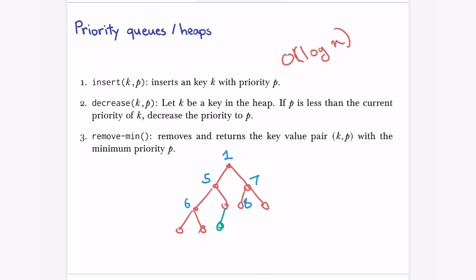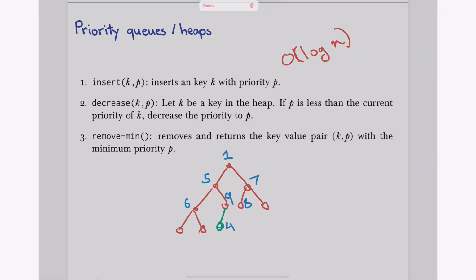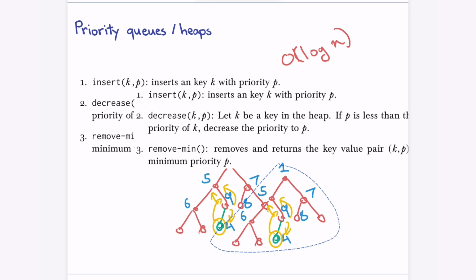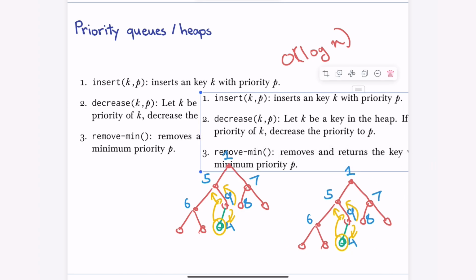Okay? And if you insert something new and it's out of order, like I put that 4 there, then you're just going to start bubbling this thing up. So I will swap the 4 with the 9. The 4 goes up, the 9 comes down. The 4 is still smaller than the 5, and I'll bubble this up again. Something like this. And then, do you guys remember how to do remove min?